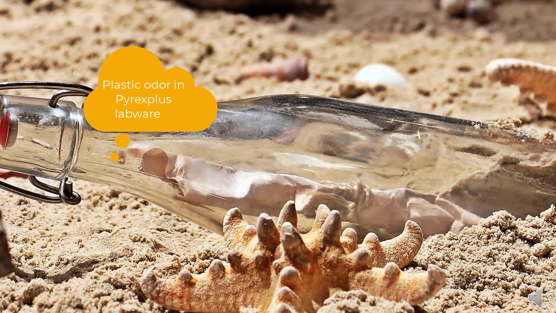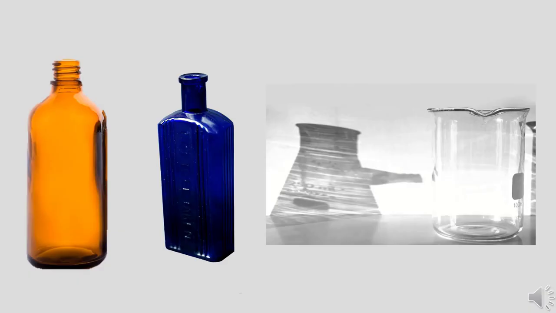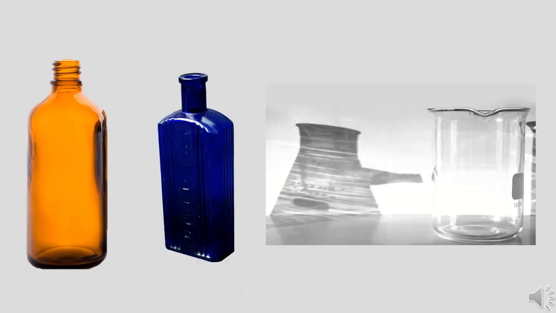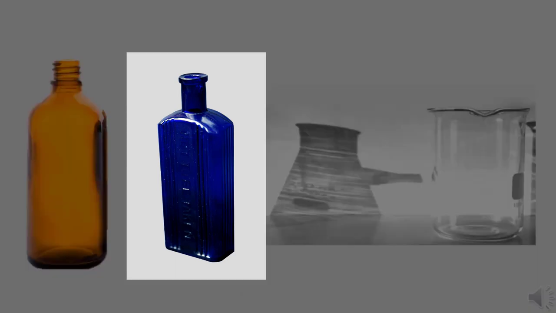Many chemistry lab glassware applications do not require full transparency and need to block ultraviolet and infrared radiation from the spectrum of light. Here amber color is coated on the lab glassware by adding metallic salts. Although silicate glass is quite brittle and can break down easily, but it has a very long life if used with extensive care. Different types of laboratory glassware are designed as per application and need. Cobalt blue glass play an important part in flame test. Can you tell me why? If you know, answer is in comment section.